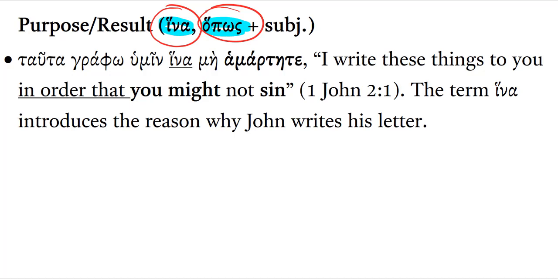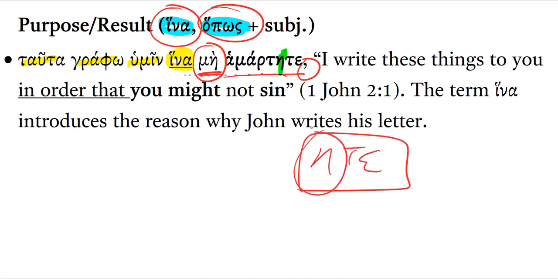Subjunctive coming, right? So let's imagine we're reading along here in Greek. These things I'm writing to you, hina. We know the subjunctive's coming, and the subjunctive is going to flavor the sentence after one of these words to the next comma or period. We also are alerted this is the subjunctive because we have mē. Mē negates non-indicative moods. Hamartēte, we see that lengthened vowel, another marker of the subjunctive. Do you see that ending? Eta, right, with the lengthened initial vowel.